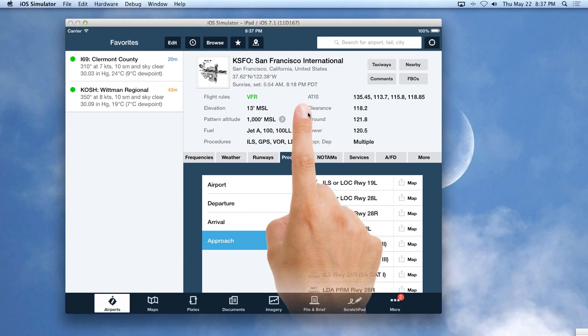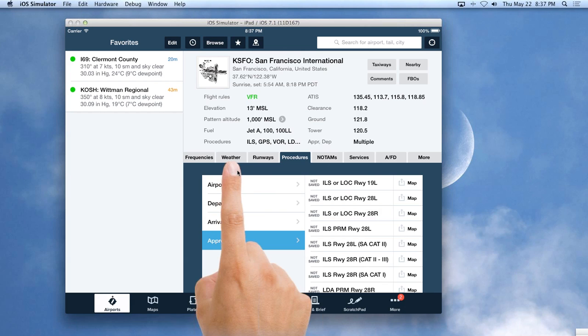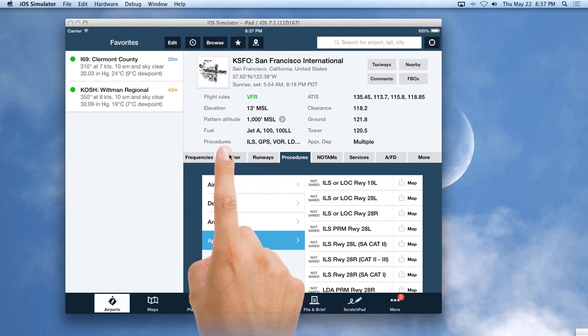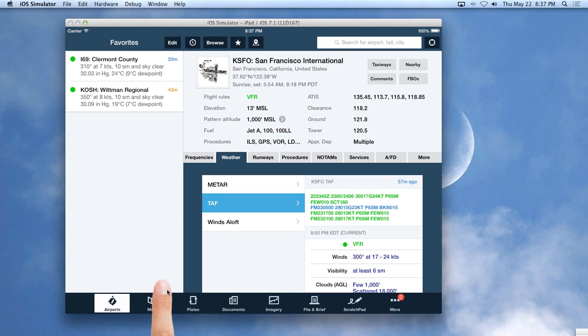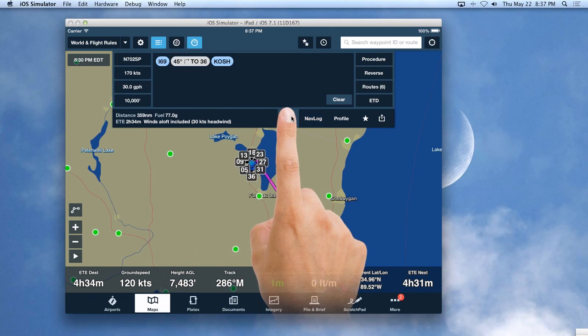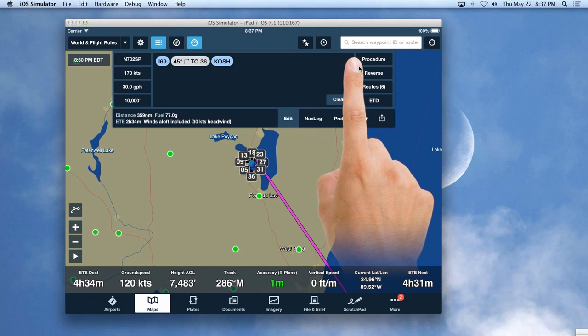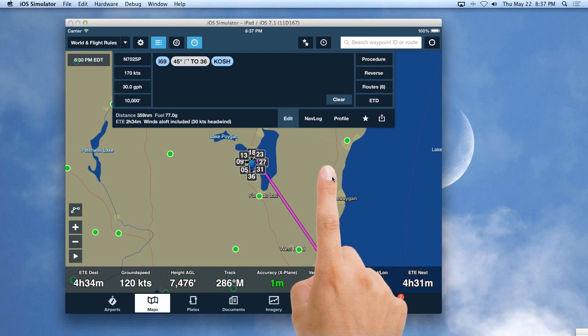So that's my airport page. Again, we covered most of this for VFR, but the same information is valuable for an IFR pilot, particularly that weather feature there. So we check that out. Next, we're going to go to the maps page, just like we did on VFR. But what I want to show you here is this edit box. If you remember, in the VFR scenario we created our flight plan in the search box. And that's great. That's a quick and dirty way to do it. You can do almost anything up there in the search box.